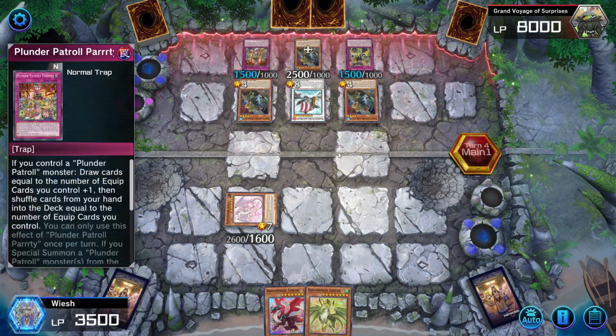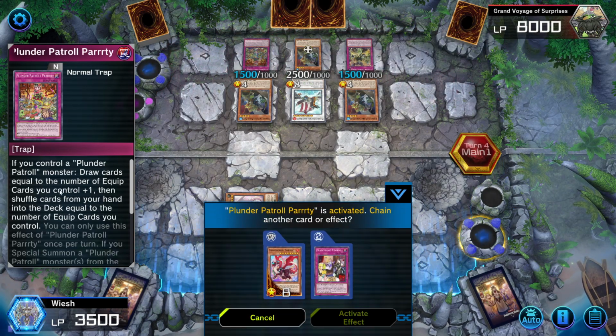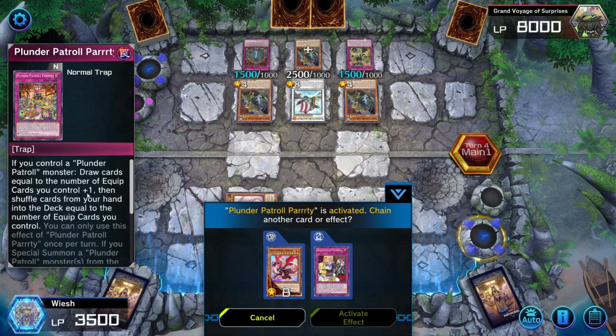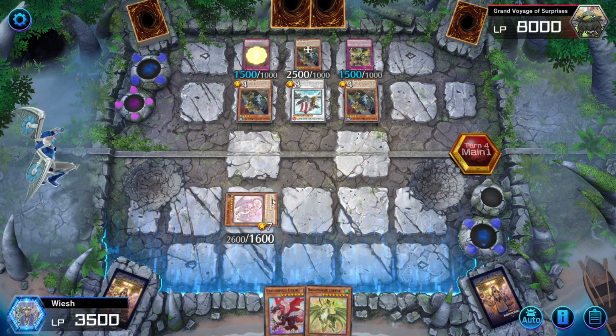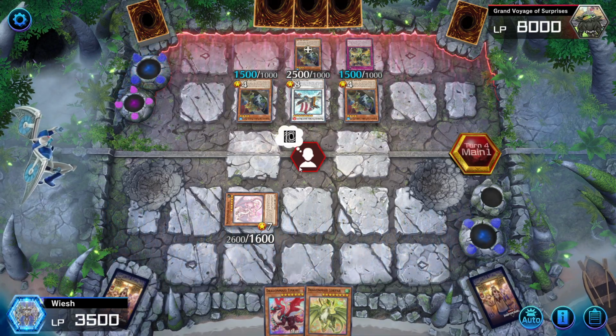Dun, dun, dun, dun, dun. Party. Okay, and then you draw 2 cards. No, 1 card. 2 cards, and then you shuffle back 1 card. Okay, sure, go ahead. That was fast. Computer makes fast choices.